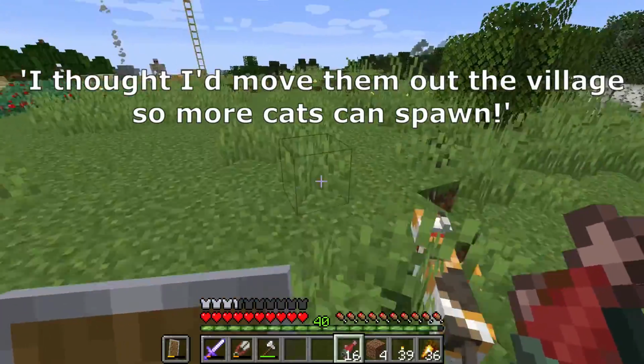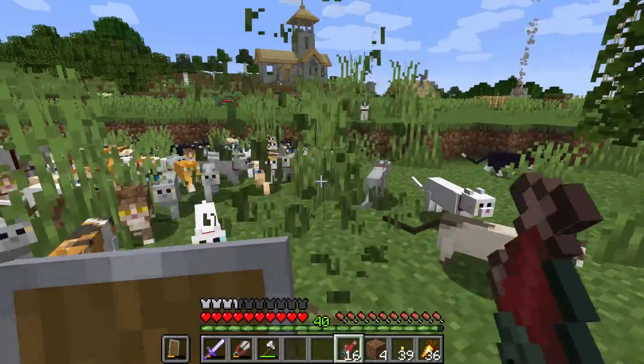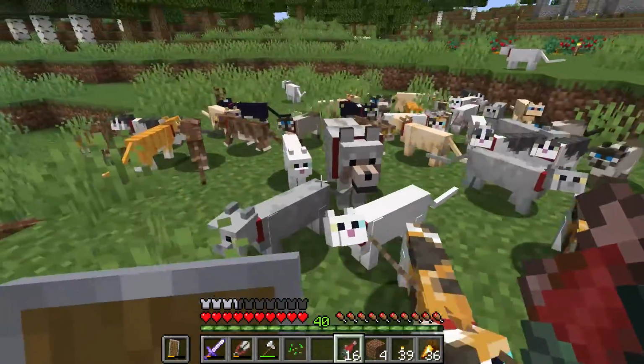I've got to move them out of the village so more cats can spawn. How am I going to make them sit?